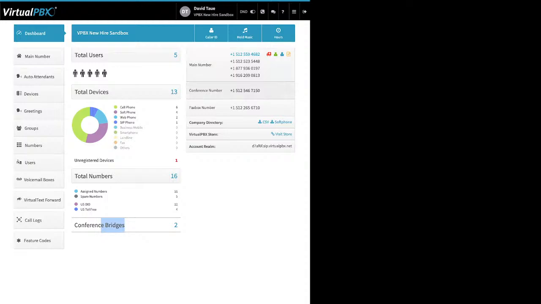Down here, I have the conference room number. This is a phone number everyone dials to join a conference. That includes your staff members. You can have multiple conference room numbers if you want, but they're all going to the same set of conference rooms. The fax box number, this is your inbound fax number. You can have one main fax box number on the account. This also allows you to set up your fax box to allow for outbound faxing.